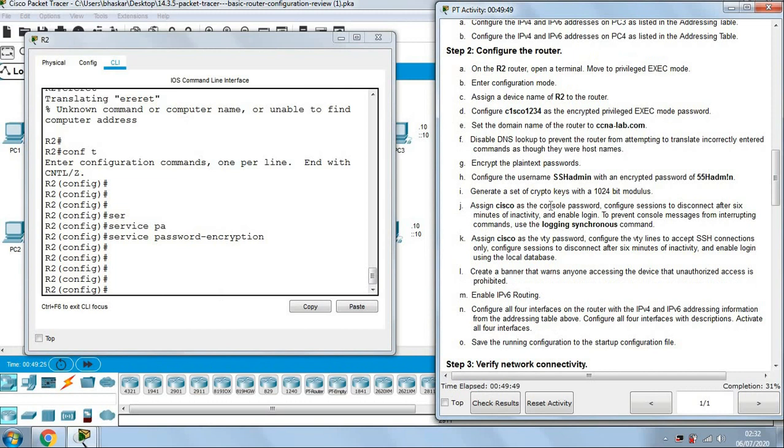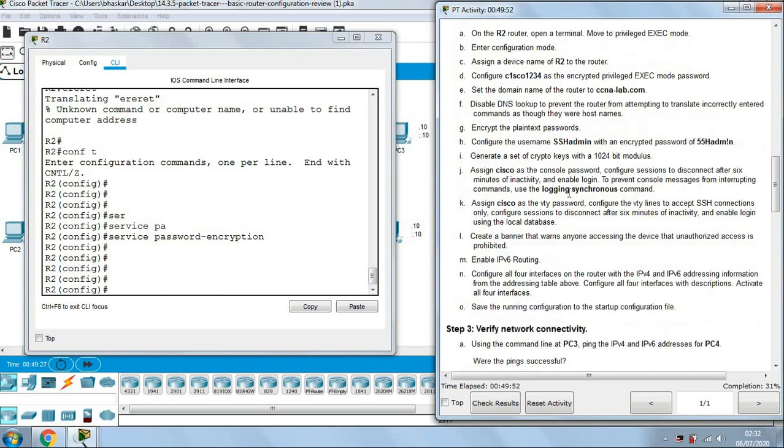Next, for local user authentication, they have given: configure the username SSH admin with an encrypted password. This is the keyword here. The password is encrypted. The password is 55H admin, exclamation mark. So now I'm going to create the username.